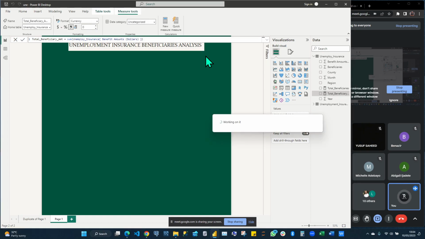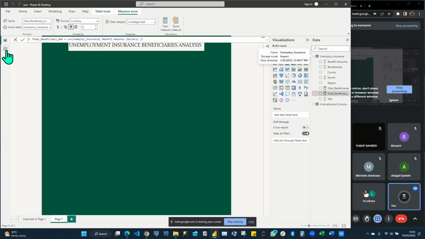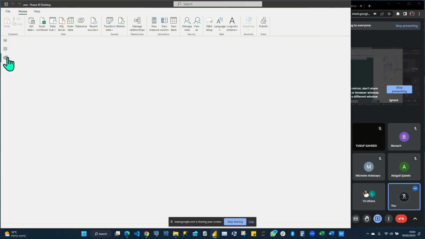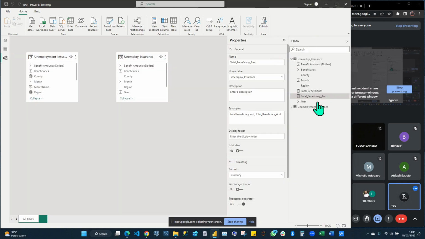Okay, I was supposed to put my default columns inside a folder before creating these measures for easy access and arrangement. So I'll go back to my model view. Sorry, I was supposed to do this before the measure, but I'll do it here.